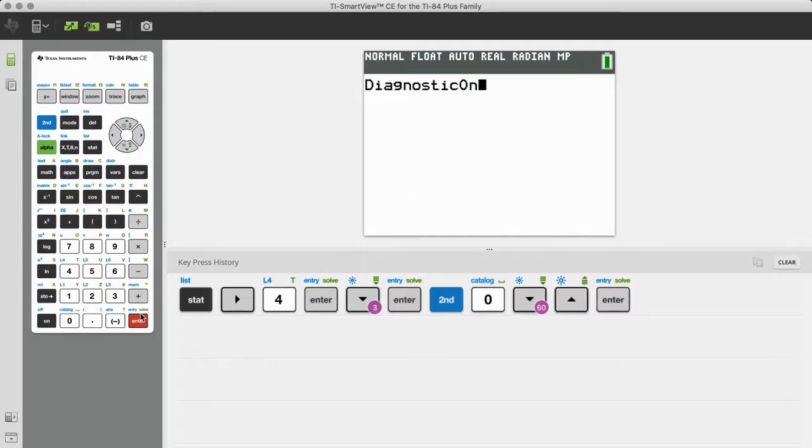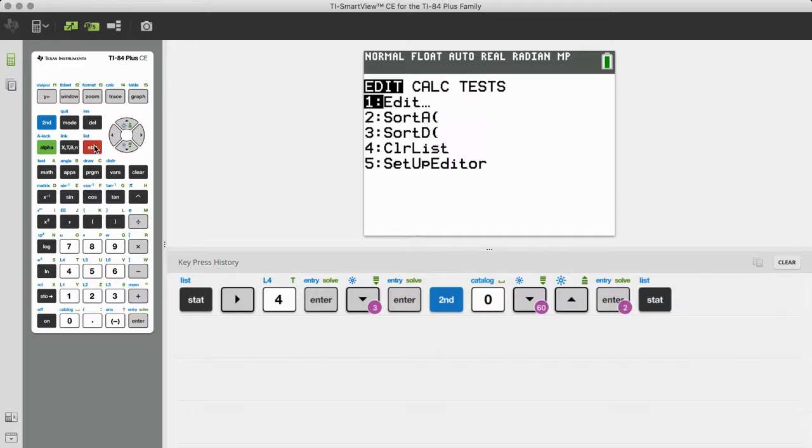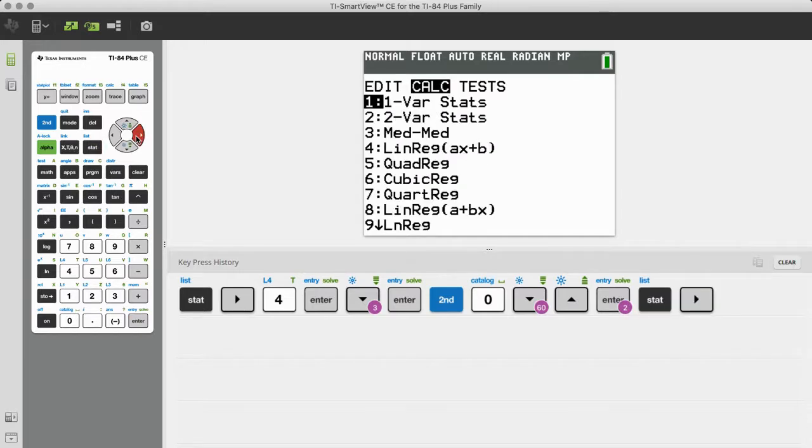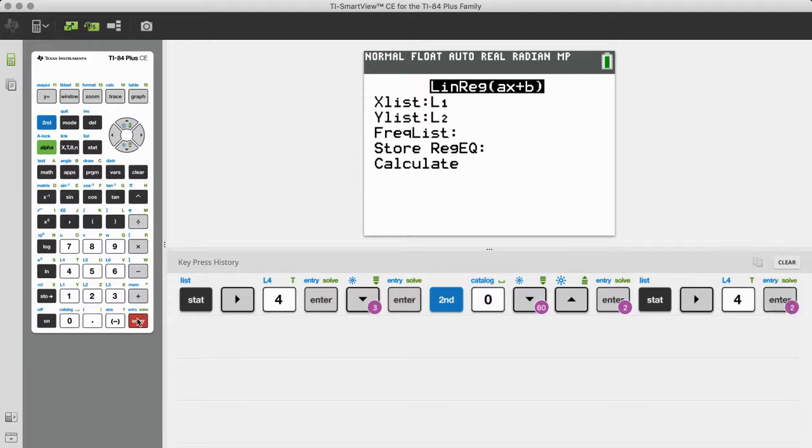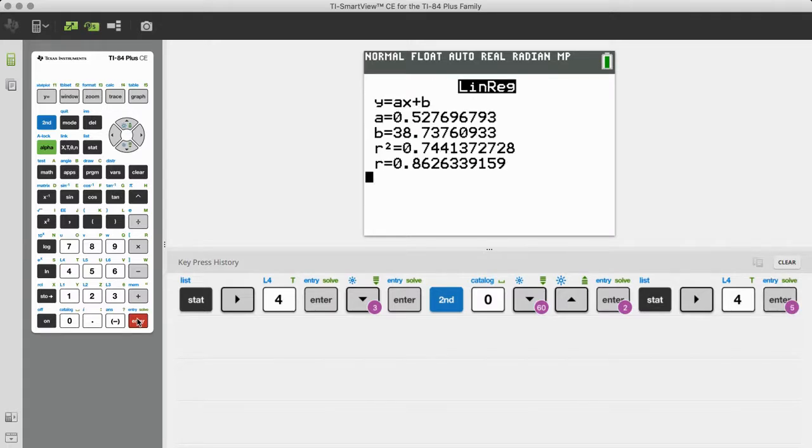Diagnostic on. Let's go back to stat and find the correlation coefficient. We should get a correlation coefficient at the very bottom, rounded to 3 significant digits, of 0.863.